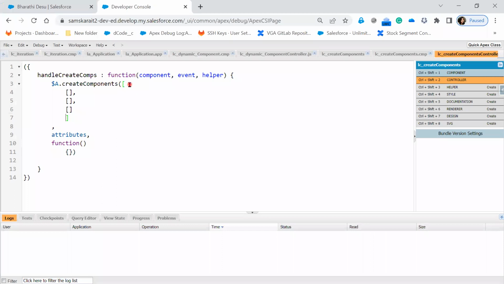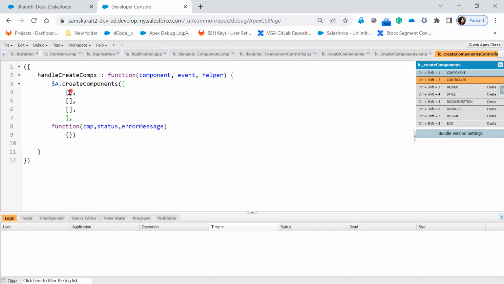Once the final one is done, then we have a function callback. In the function callback, we have cmp, status, error message. So let's go ahead and declare it.